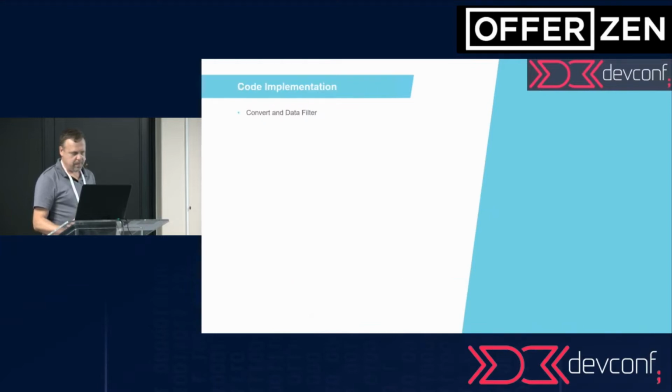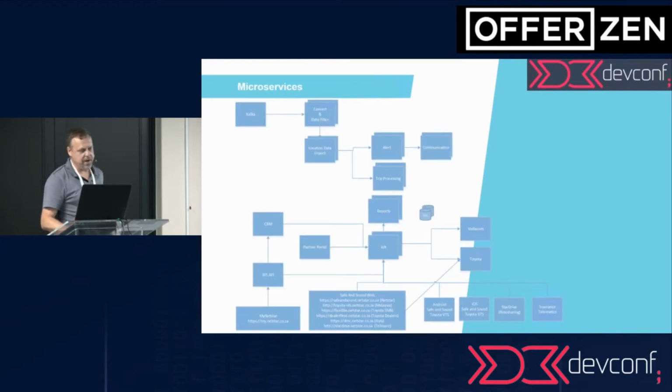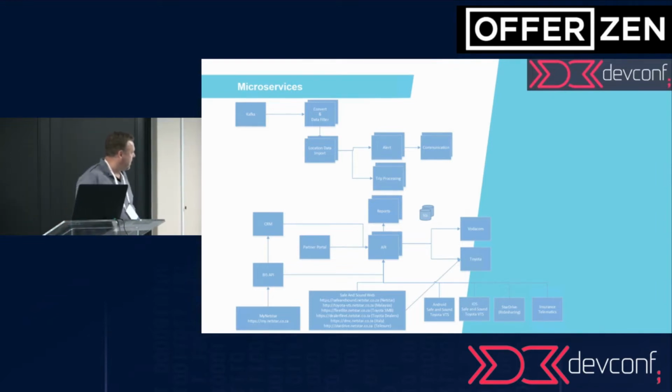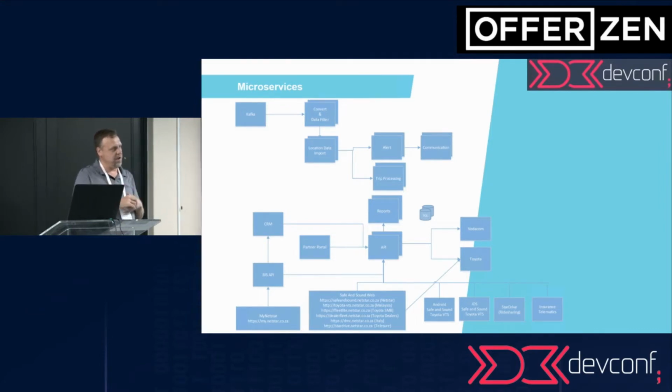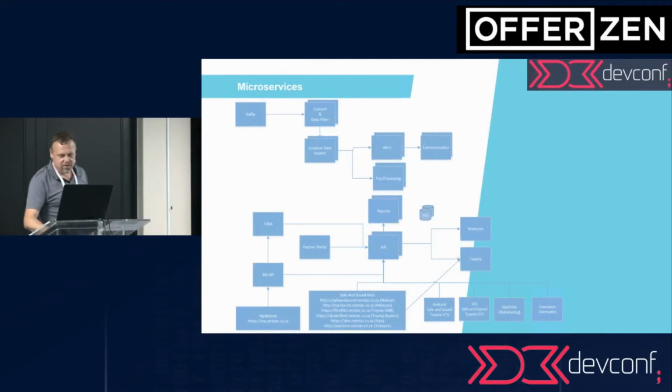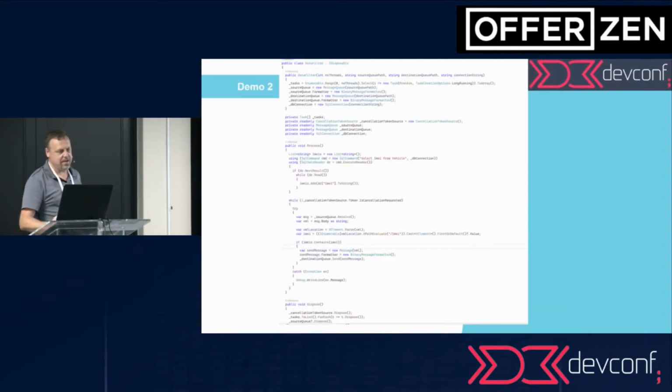Okay. So if we quickly go back here, if you take that convert and data filter class, that service, what it does is it receives data in various formats, because we have got different IoT devices that report in, and it just converts it into a common format and then filters out. Almost the natural way to implement that is to build a quick class doing that, because it's quick to write.